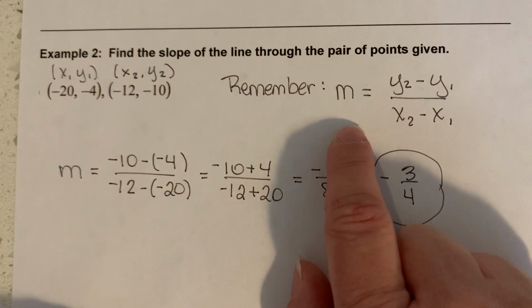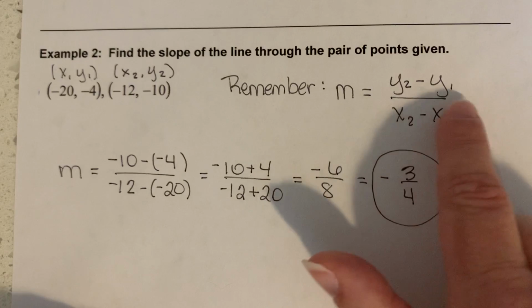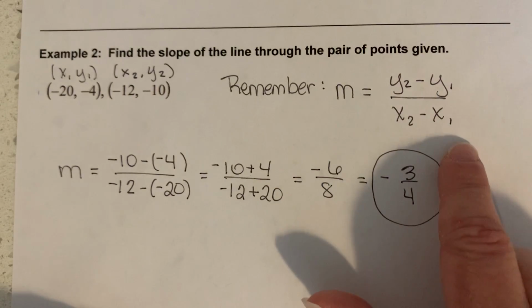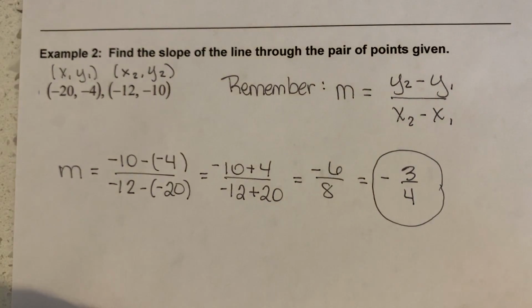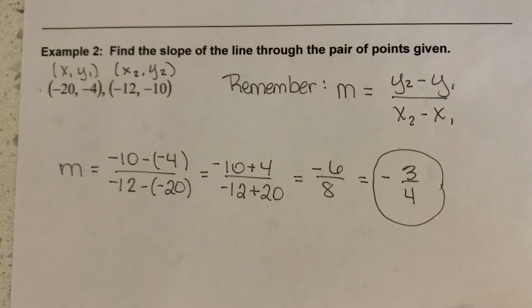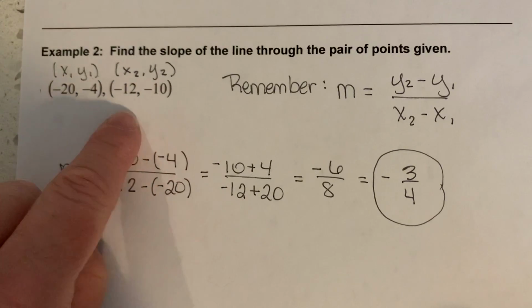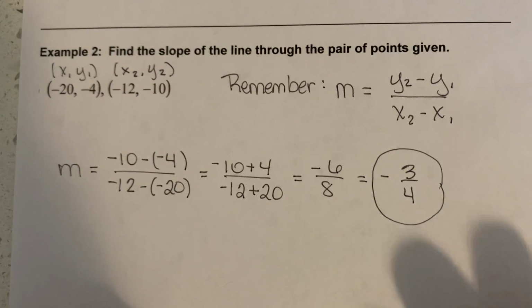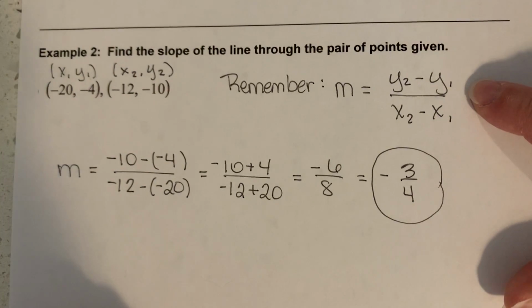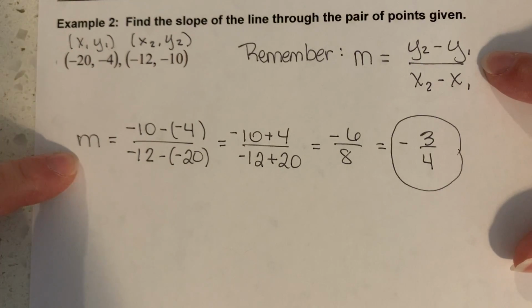So you remember the slope of a line formula is that the slope, which is m, equals y2 minus y1 over x2 minus x1. And I've told you over and over, the order, which one's 2 and which one's 1, doesn't really matter. It just matters that you're consistent. But for the purposes of this assignment and on my answer key, I always did x1, y1 as my first pair and x2, y2 as my second pair. All right, so here's our formula. So we're literally going to use the formula to plug our numbers in.